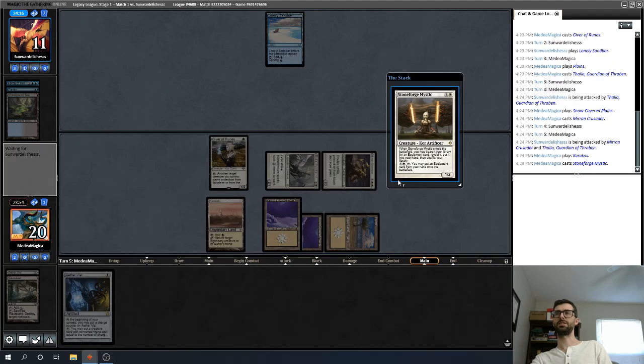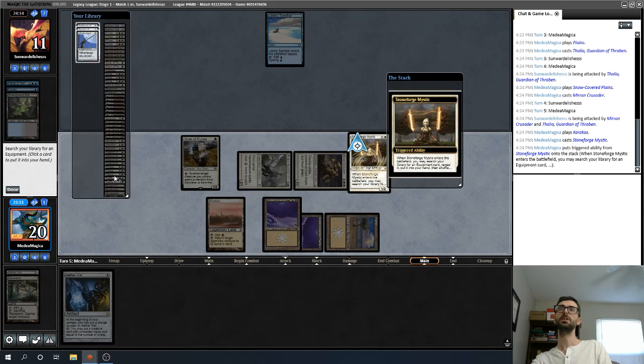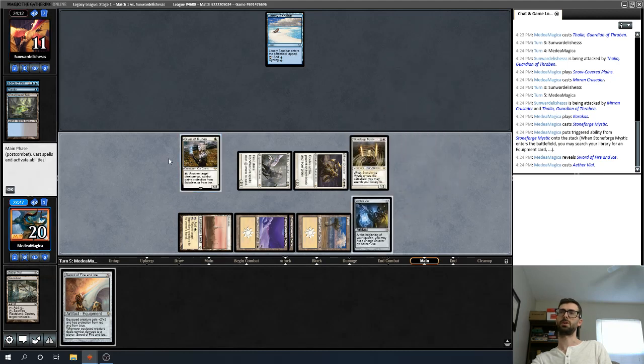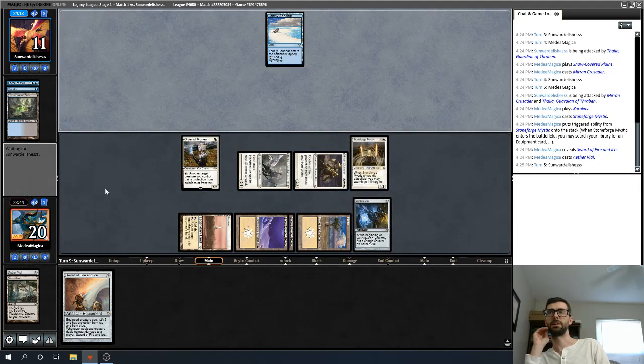So we're actually just going to have lethal next turn with Mirran Crusader or Sword of Fire and Ice. We don't need to hold up Karak because we already have Giver of Runes for protection. Nothing to worry about on that front.